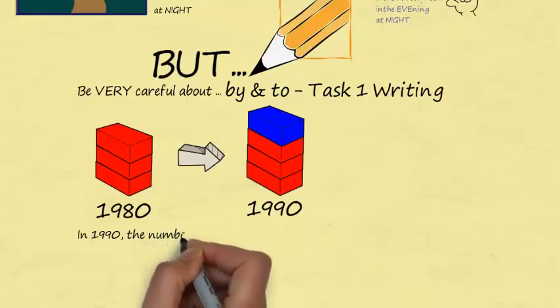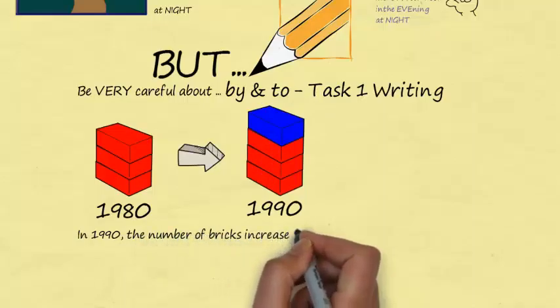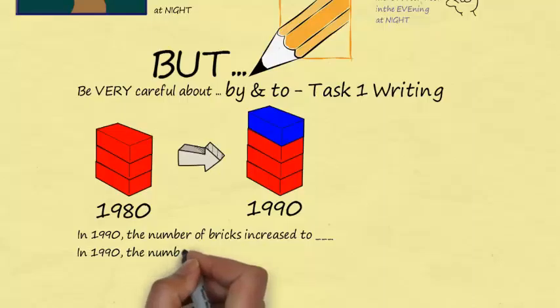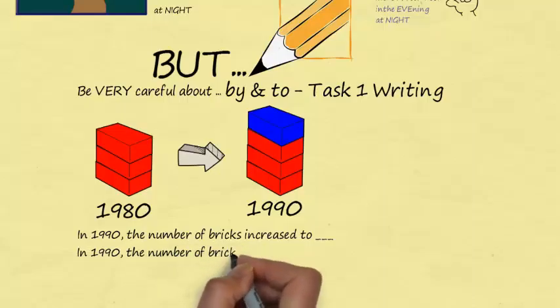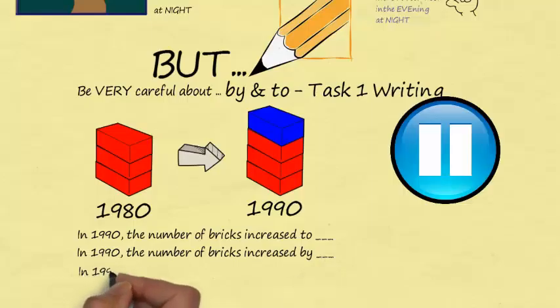But if we're comparing time, it's very important that we get these prepositions correct. So we're just writing some sentences that describe what's happening with the bricks there. So we're talking about 1990 and the change between 1990 and 1980. You really have to think here, what numbers are we going to put in there? Is it 1 or 4? So pause now and have a little think yourself. What answer do you think should be in there?